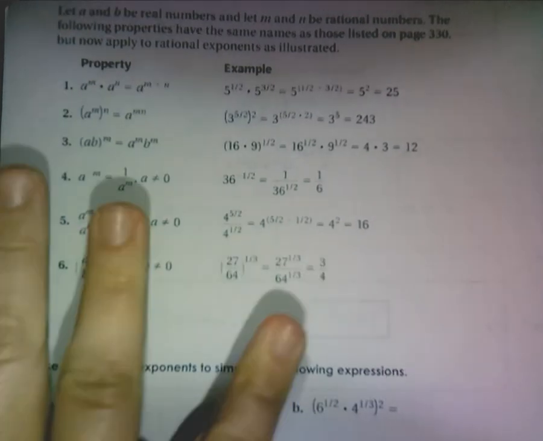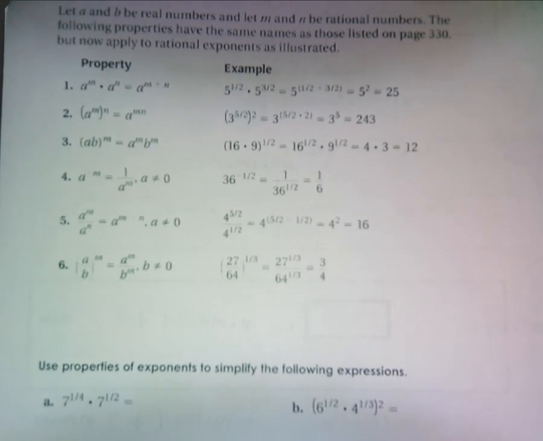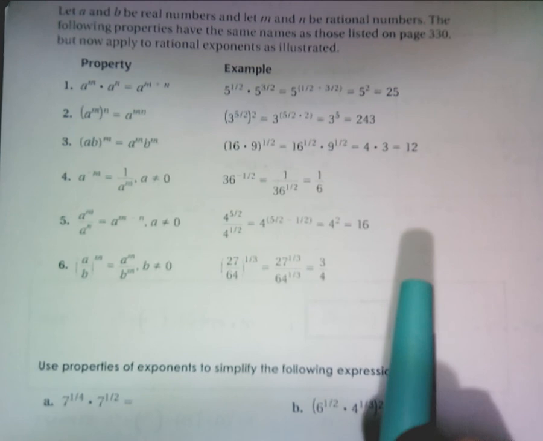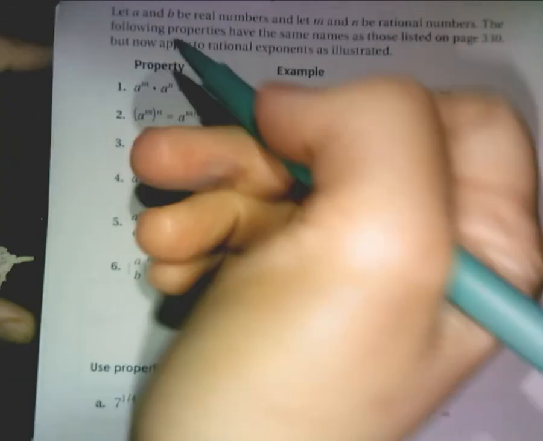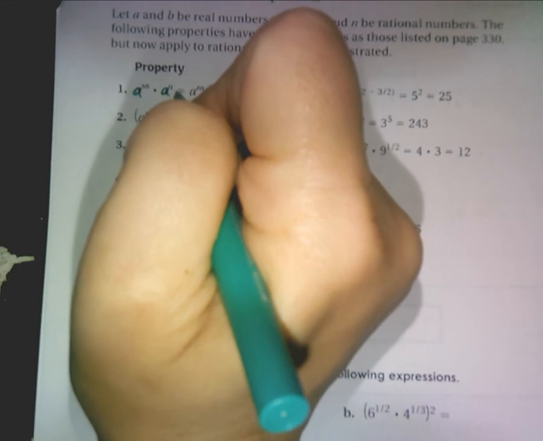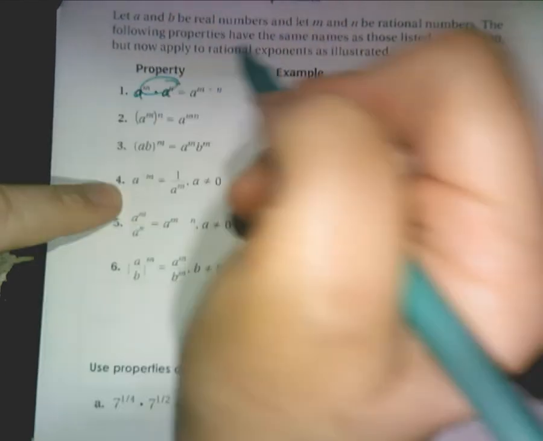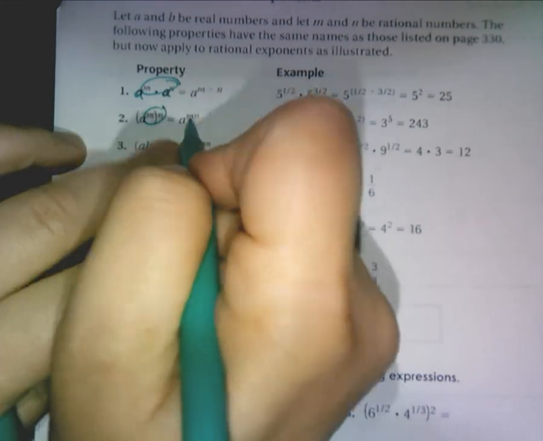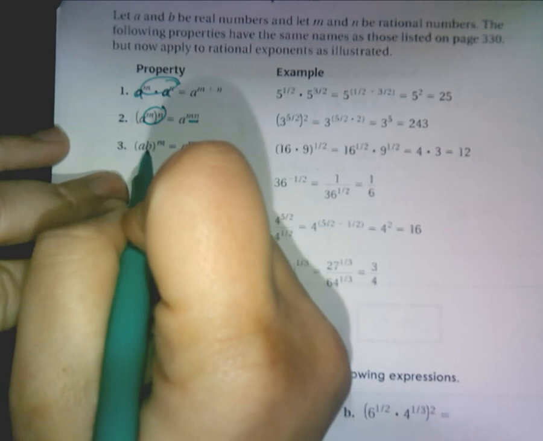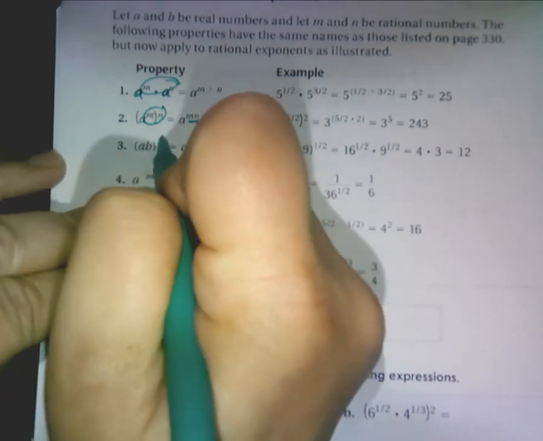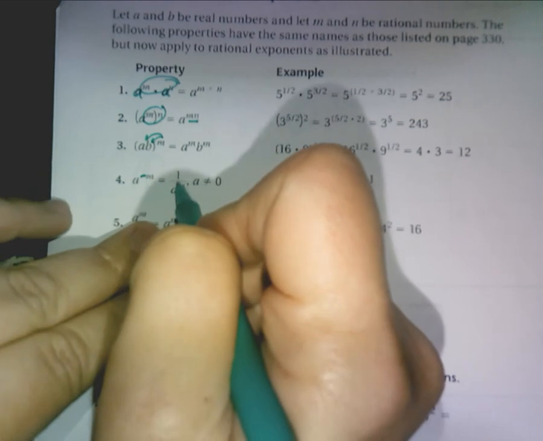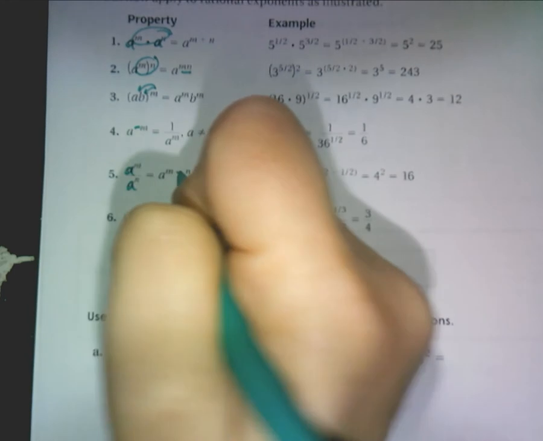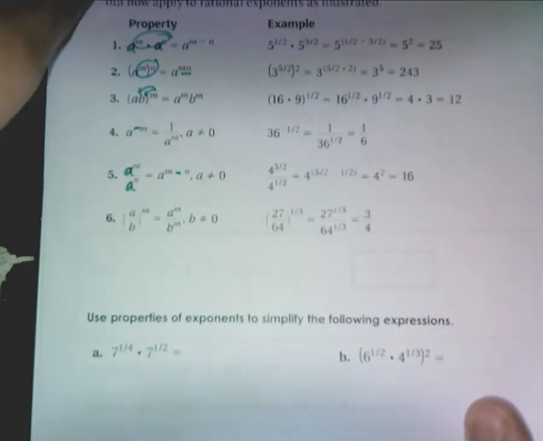Properties of rational exponents. I do not have time to go over these properties with you. You should have gone over them in algebra one and algebra two. But real quick, here's the main thing that everybody forgets. When you multiply like bases, you add the exponents, right? Five to the third times five squared is five to the fifth. When you have a power to a power, you multiply those powers. If you're multiplying inside a parentheses to a power, it's almost like you can distribute. A negative exponent. Flip it. If you divide, you subtract. And then if you, two things that you're dividing, you distribute also.